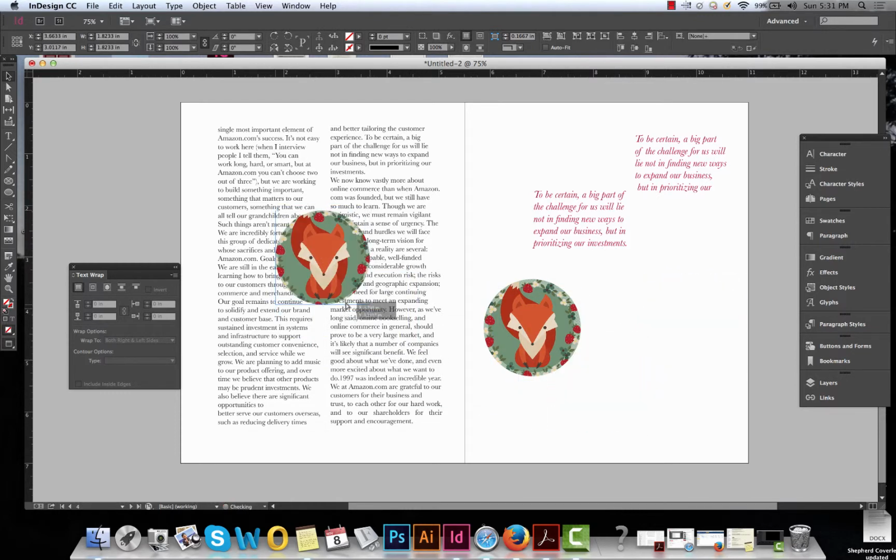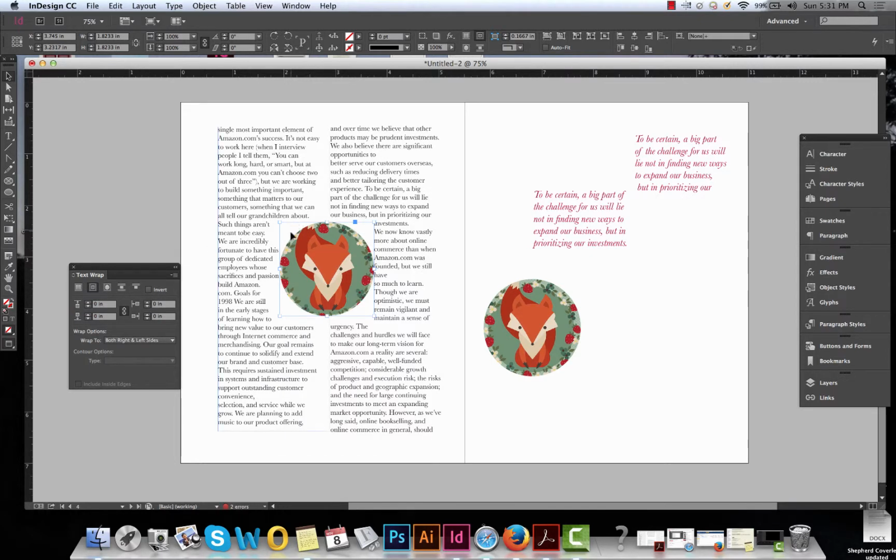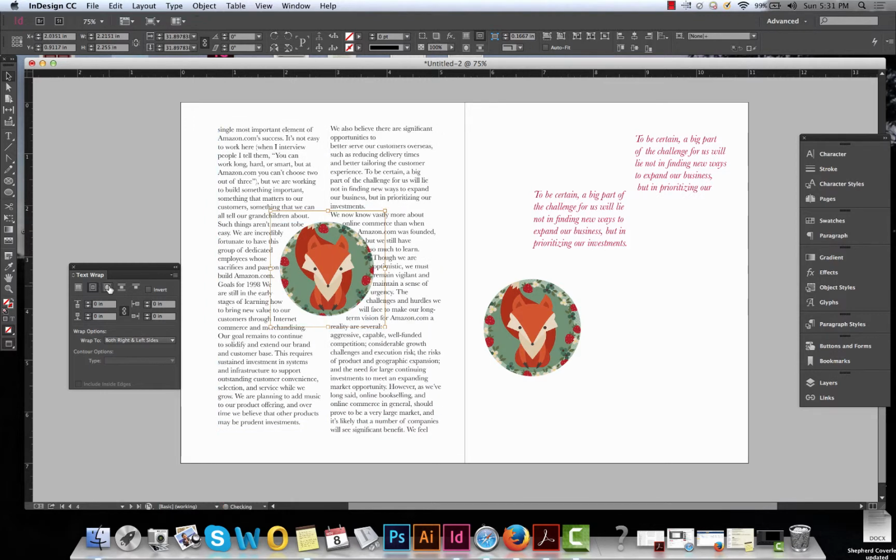So I take him now, place him on here. And you can see again the reason why the type's not reacting to this is because I technically don't have a text wrap yet, but now I will. And again, even though this was placed in a circular object, it's not technically a bounding box, so InDesign made a bounding box for you. Even though it's very tight all over, you can see those empty gaps.